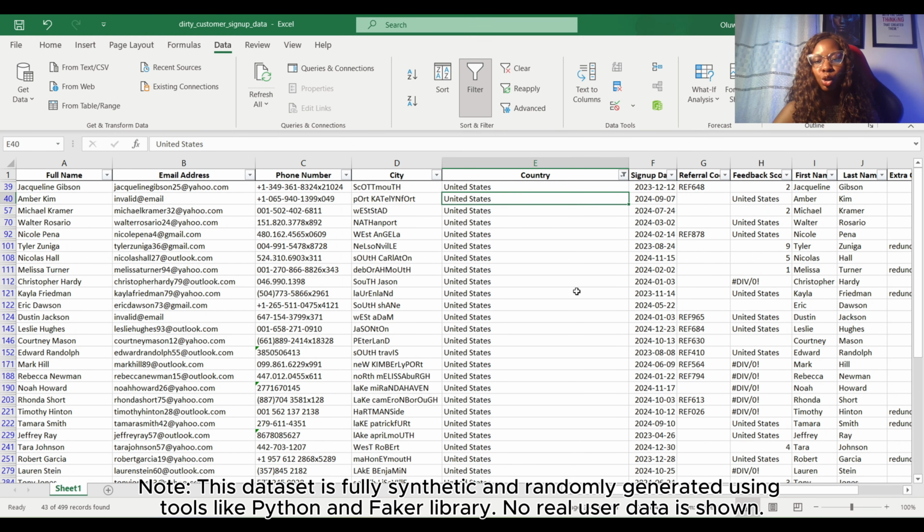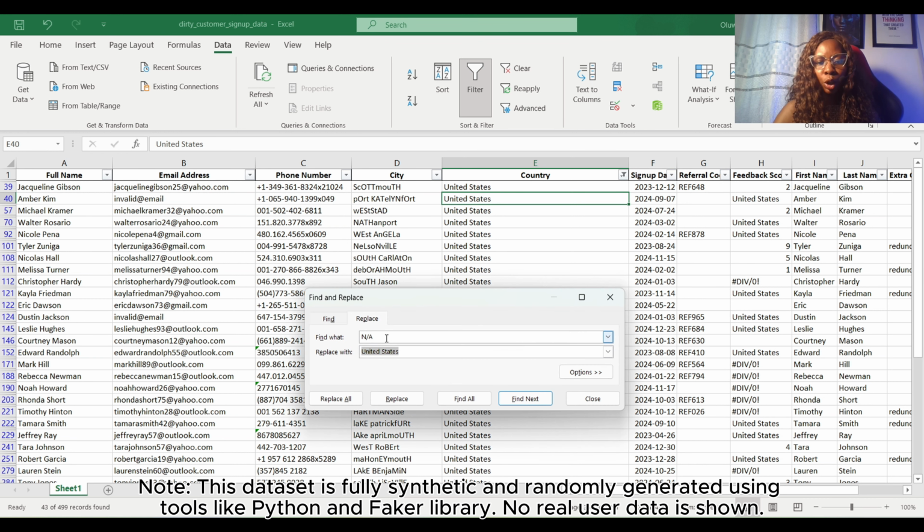So if you have something in your data set but you want to change it to another thing, you can use find and replace to look for it. And let's say it was when we had blanks. If you want to do blanks instead of NA, you just don't put anything here. Then it will replace it with United States. So anywhere you have blanks, that means cells that don't have any value, it's going to replace with United States. And remember, we are working with this column in this context.